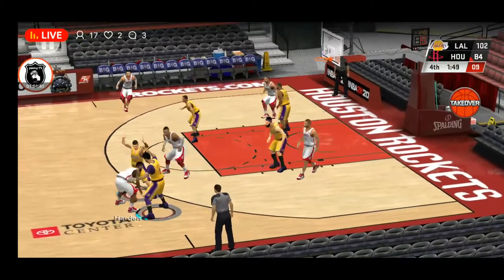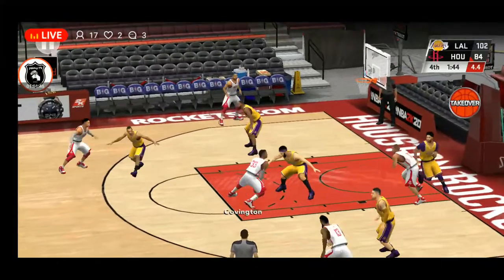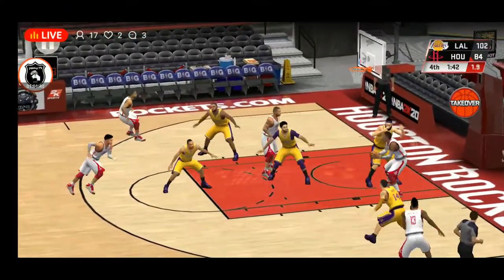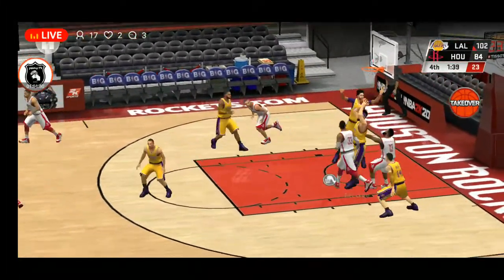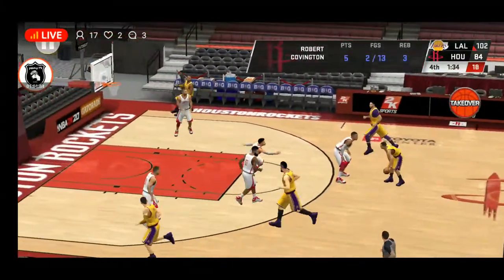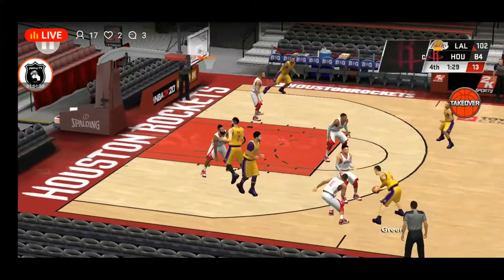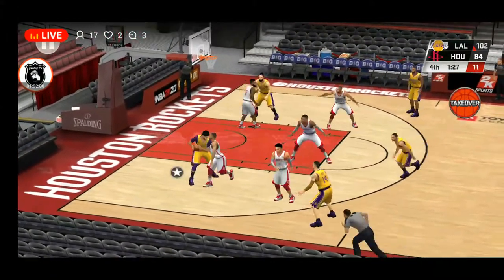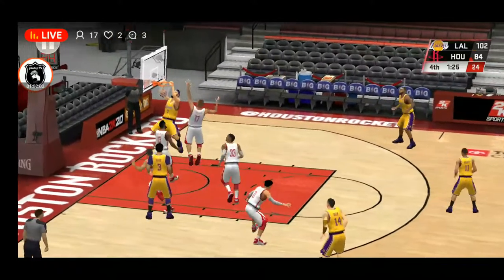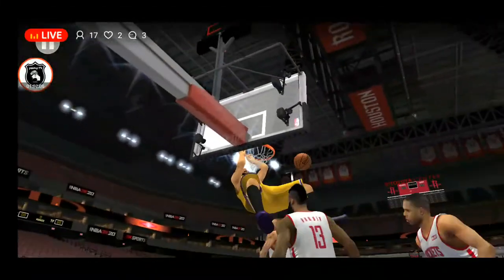Now, here is Harden. Davis with a double team. Shot clock at 5. Covington. Shot is off. Unfortunately, that's been the result for him over and over, guys. He just cannot find the bottom of the basket. Outside, Green. Pass to Davis. To the paint. Goes McGee. And he jams it with authority.